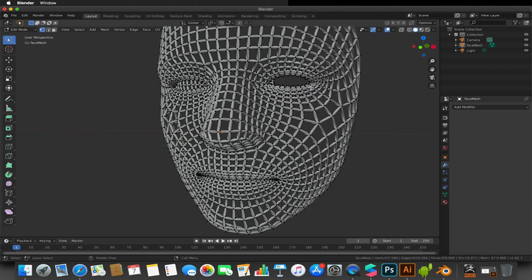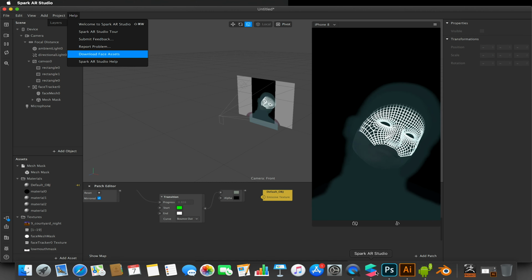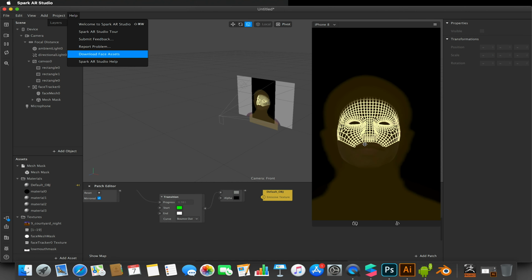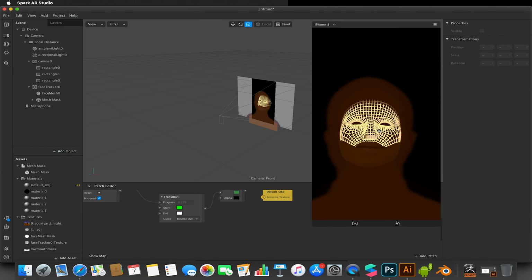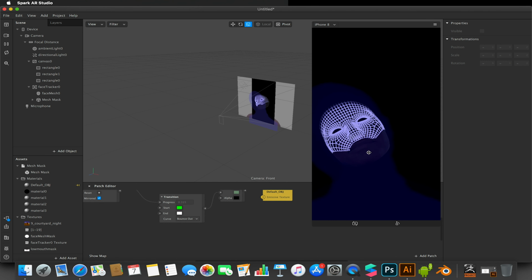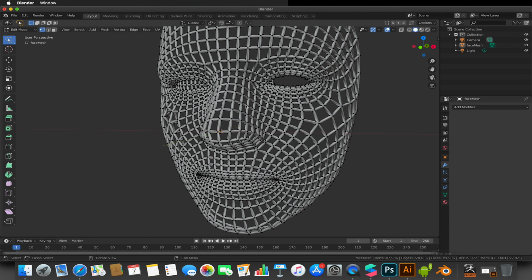Now the reason that I've had to do it this way is, if I just quickly show you back in the Spark project before we go into actually how this was made, you notice that this mesh here doesn't have the bottom of the mouth part, nor do the eyes have any kind of animation to them, and that's because once we start modifying this default mesh, any rigging that is associated with this model will be broken, essentially. So all I did was I just wanted to make this kind of masquerade style mask. I just took the top part and I just imported that into a new Spark project.